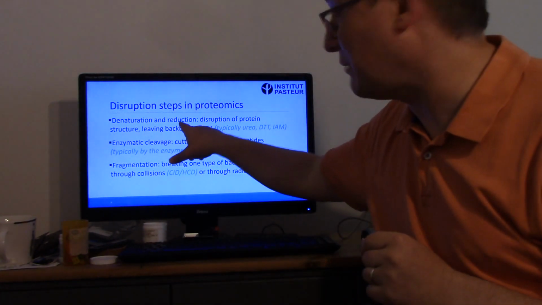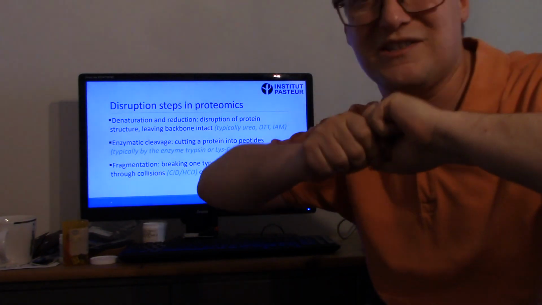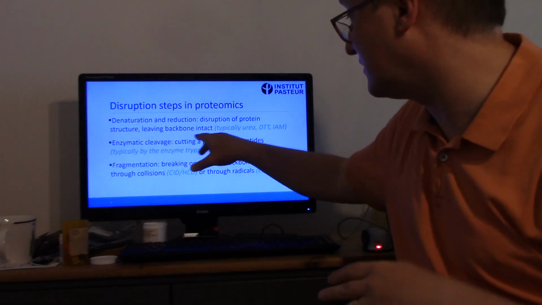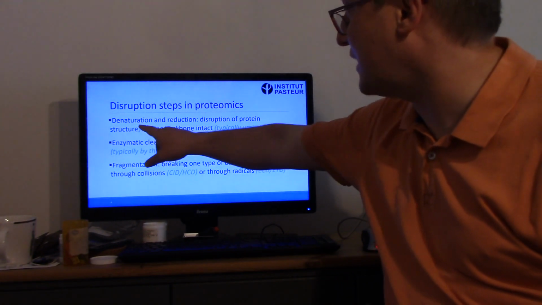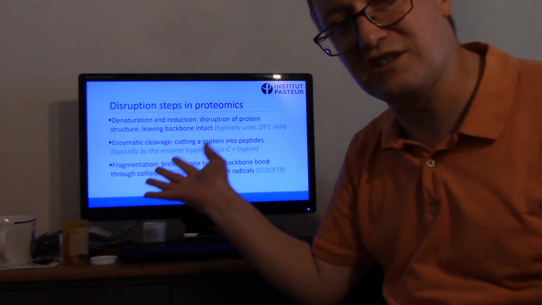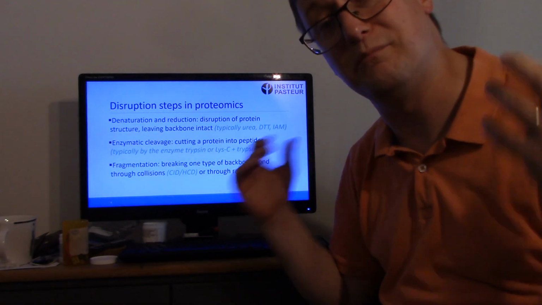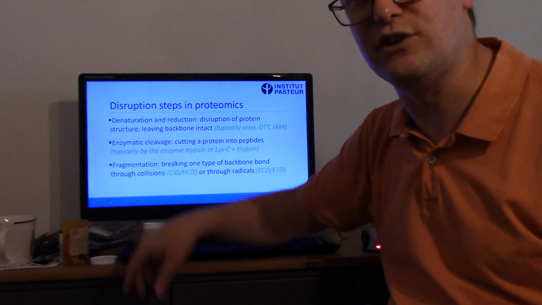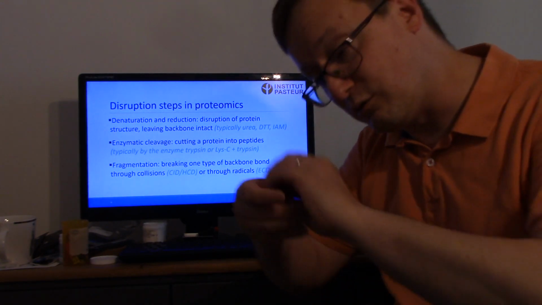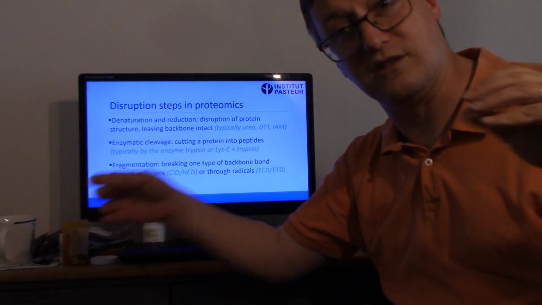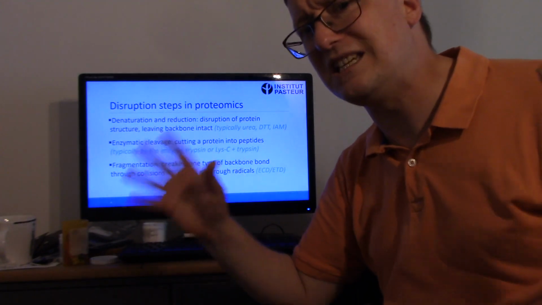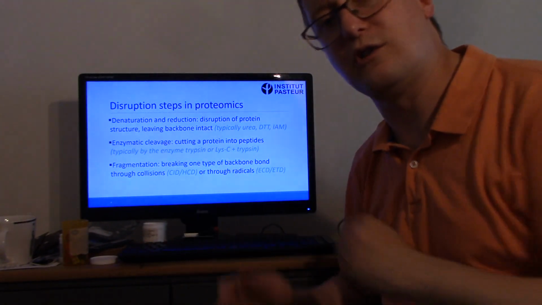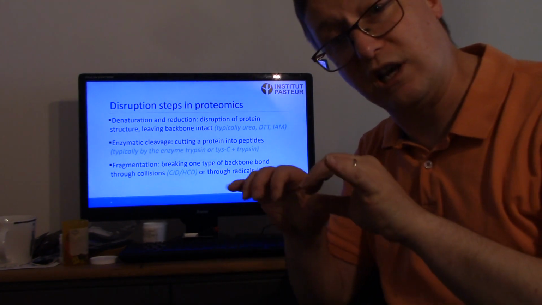And along the way, we're probably going to need to break the safety pins that hold the protein structure together, to break the disulfide bonds to produce free cysteines. So this denaturation and reduction step causes the protein to stretch out, which gives it better accessibility to digestion. And that enzymatic cleavage is the next step. Having started with a long sequence of amino acids, the protein still intact but unfolded, we now want to digest so that particular peptide bonds are cleaved.